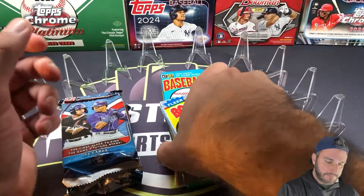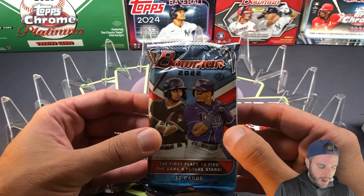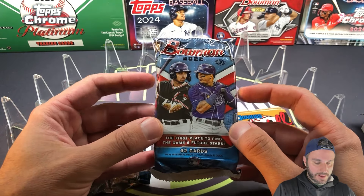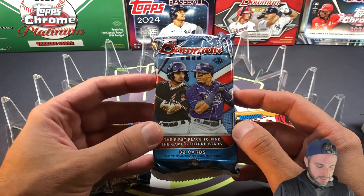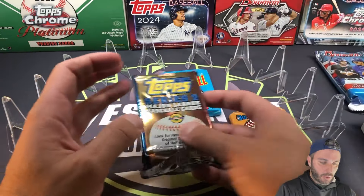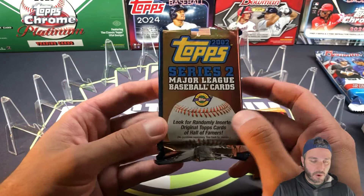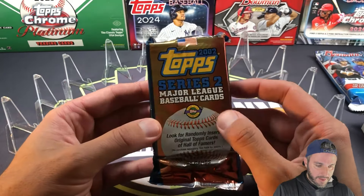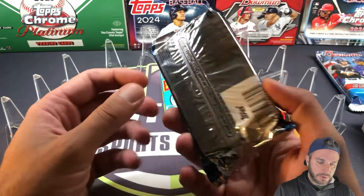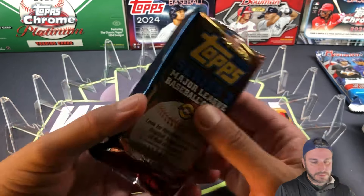It's either 89 or 88 for the Billy Ripken. Then we got these two jumbos. 2022 Bowman Jumbo Hobby — we just did a whole blaster sealed case chasing Eloy, CJ Abrams, James Wood, so we know all about this set — we'll do that last. And 2022 Topps Series 2 Jumbo Hobby — I've definitely never opened these. Joe Mauer's rookie card is in Series 2, and obviously we can get parallels and autographs. This is going to be really fun.